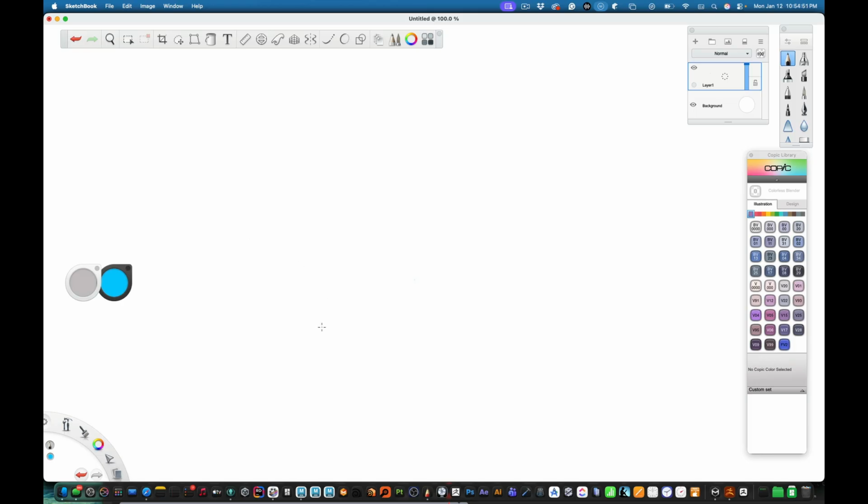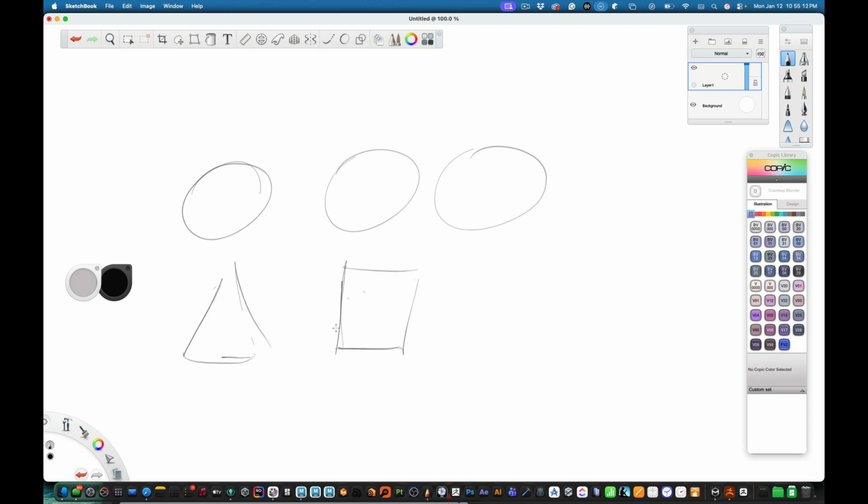So, what I want you guys to do is just think about basic shapes. Oh, that's blue. We don't want blue. Should check that before, right? It's okay. I can hit undo. So start with a bunch of basic shapes, right? I mean, what's the big deal with making circles or triangles, squares? Especially if we're going to design a character that's kind of like a Jigglypuff kind of character, right?